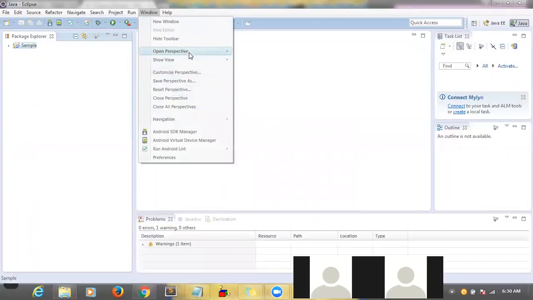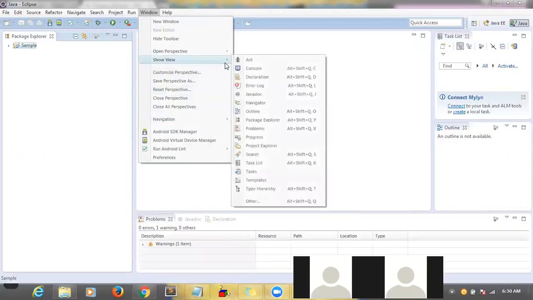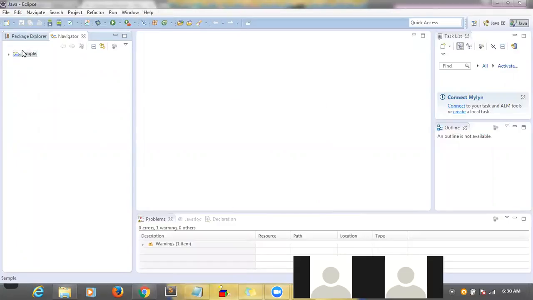Your project is ready. So this is your project, sample. Inside it, if you create a Java project, you will see the folder structure looks like this: src, bin, some .settings, .classpath, .project. For the time being, we need to concentrate only on src and bin. The rest of the things you can ignore. We will come to know slowly.